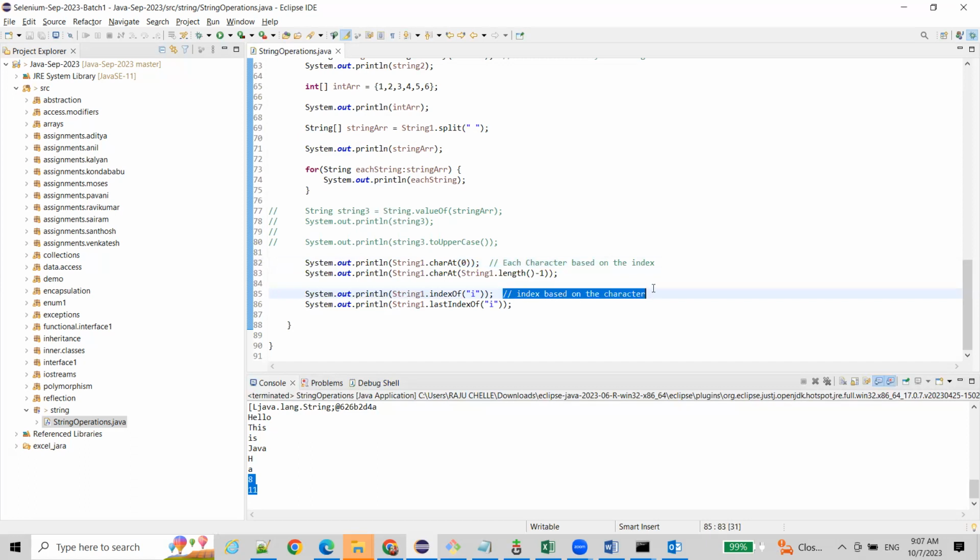This is the last index you will get. Okay, it is the last index.